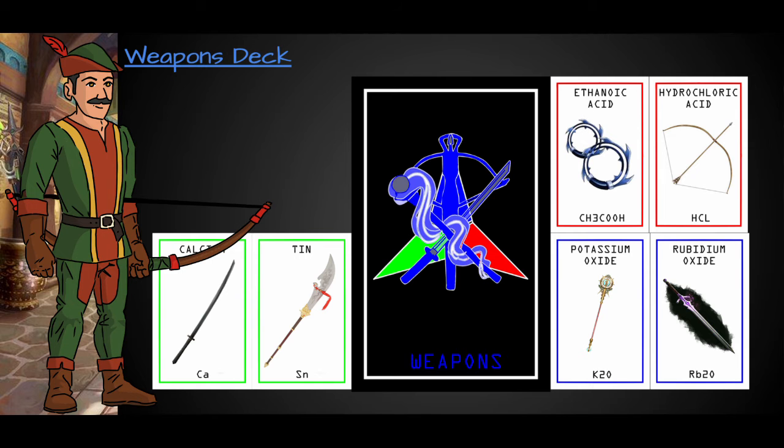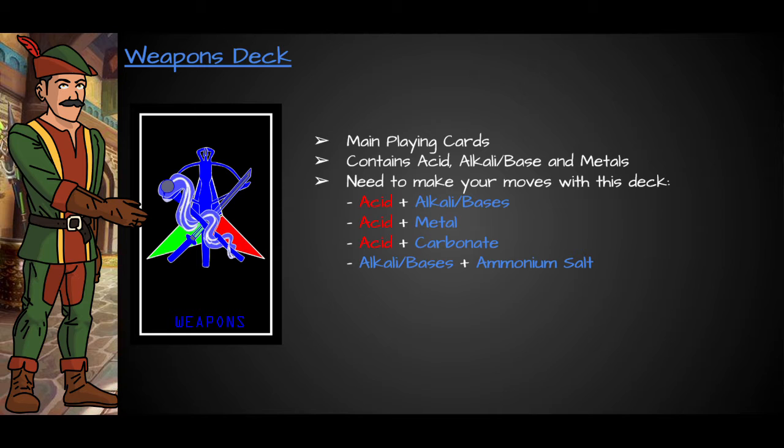The deck on the upper left is the weapons deck. Its card back is a blue cross made with a katana and a magic staff, with a crossbow in the back, and a mixture of weapons on the card front. The weapon cards are the main cards you play. It also consists of acids, alkalis and metals.